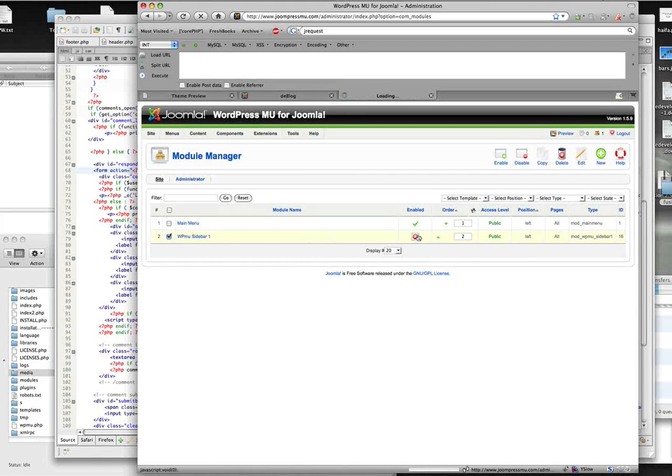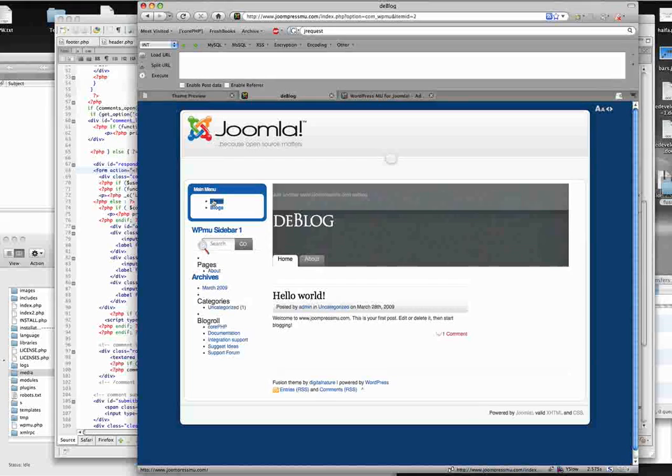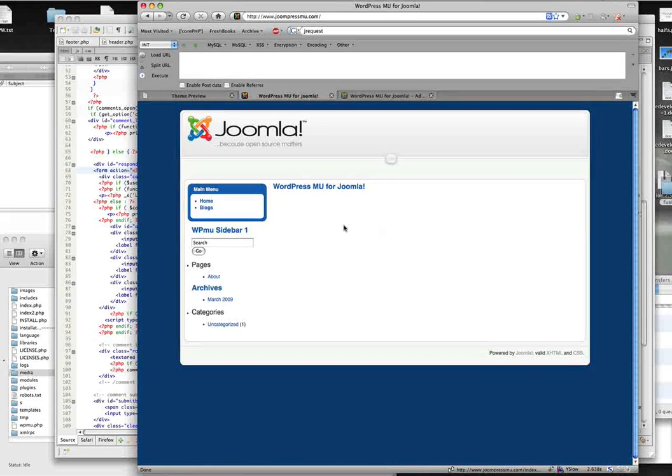And let's leave it on the left position. Let's just refresh the blog. And there we have it. Again, you'll probably have to do some styling, but that looks pretty nice as it is right there. And this sidebar will go anywhere on your site, regardless of whether you're in the component area or not.